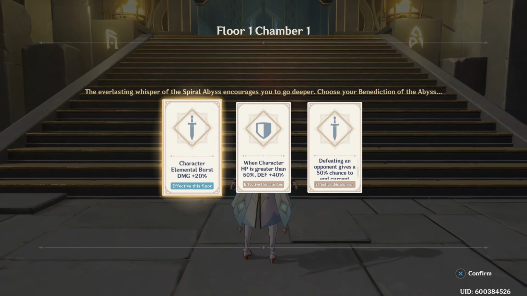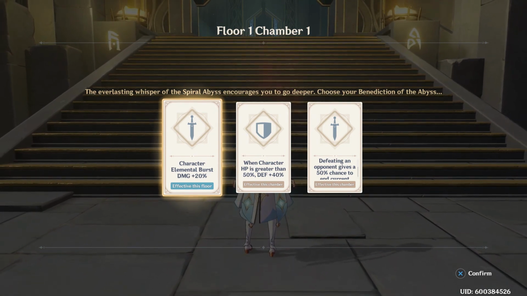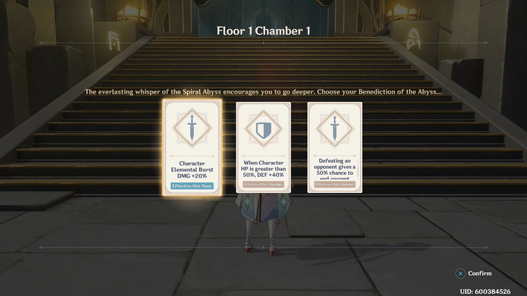Lastly, we're going to talk about Abyss Benedictions. These are additional perks you get from chamber to chamber, so choose the one that best fits your playstyle or the one that benefits you the most on that floor.